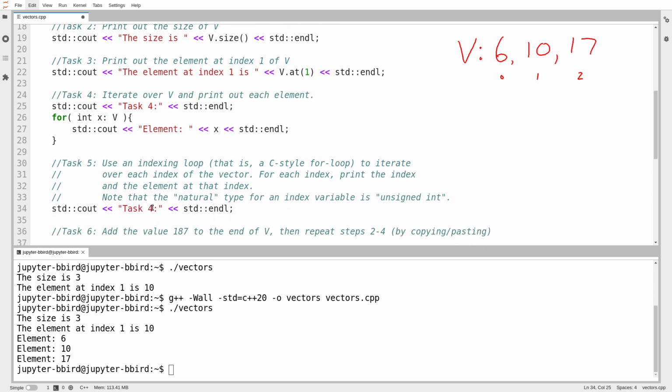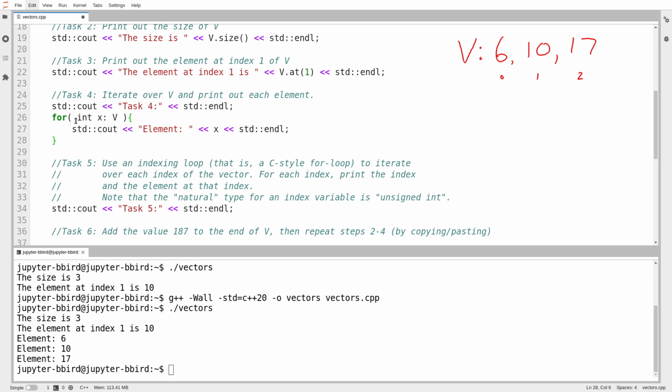Okay, so in task 4, I used a for each loop to grab each element of the vector. One really important thing to notice right now, a huge mistake that a lot of people make, a natural mistake, but a big disaster when you make it, especially on an exam, is to think that this for each loop tells you anything about indices. Well, no, it only tells you about the elements. It steps through the elements one by one. If I care about the index of an element, this for each loop is not going to help me. But if I just care about having a sequence of numbers, it's great. I don't need to worry about indices. I just grab each number one at a time.